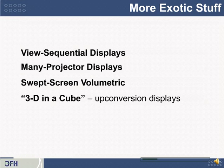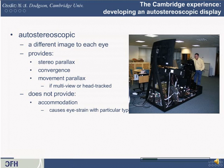We've discussed parallax barrier displays, integral photography displays, and related techniques. There are also more exotic techniques such as view sequential displays, many-projector displays, spinning screen volumetric displays, and other systems. Neil Dodgson helped work on a very large autostereo display with multiple views — rather than just a left eye and right eye view, a whole collection of views were beamed toward the viewer, so when you moved left and right, you could look around an image.